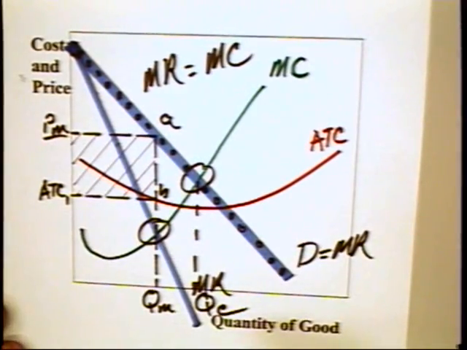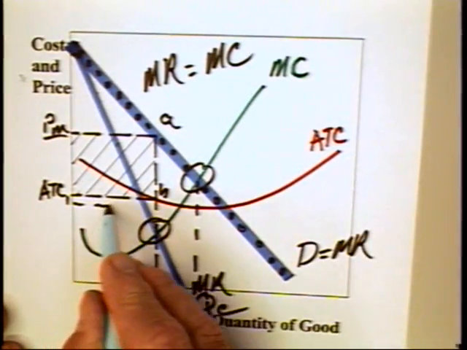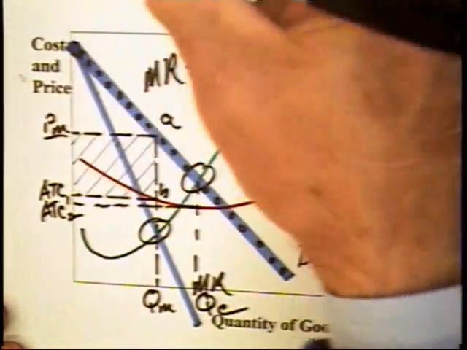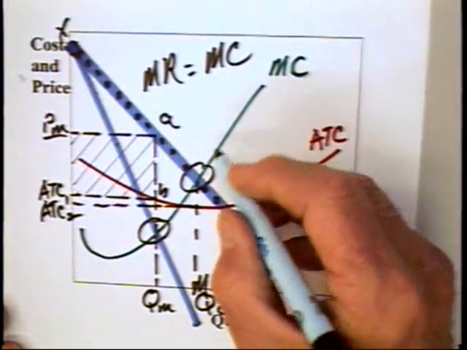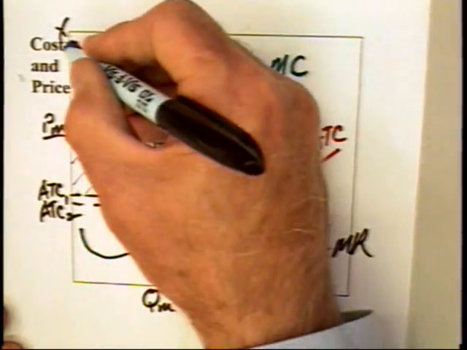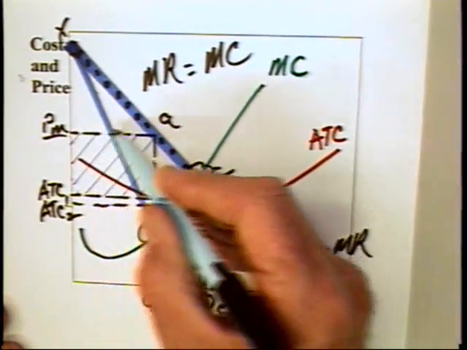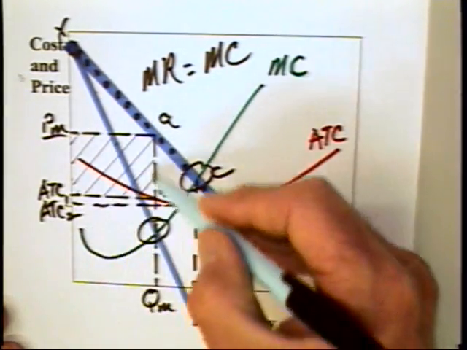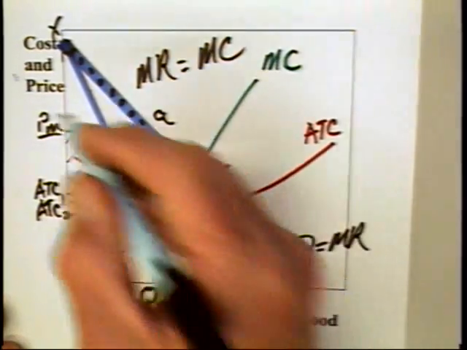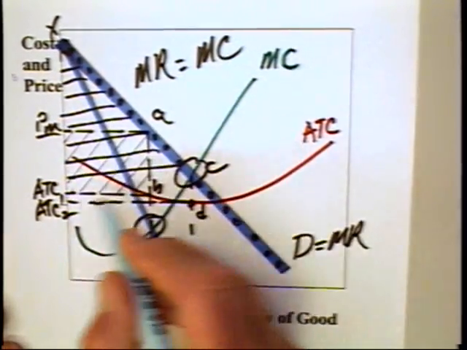The firm's profits go from a box equal to this to a much more complicated area that's equal to ATC2, and we will call this X, down to C, and down to D. That is, the profits the firm will have will be equal to this area. Profits, by going from charging a constant price, its profits are here, it goes to price discrimination, its profits go all the way to this area. To be more precise, its profits go to this much larger area here.